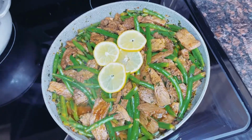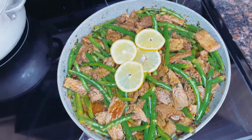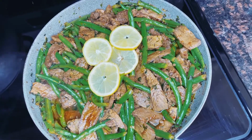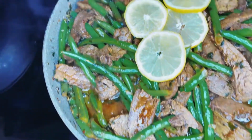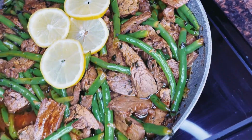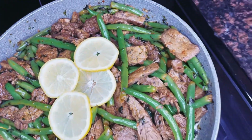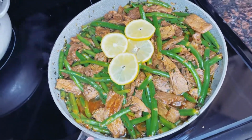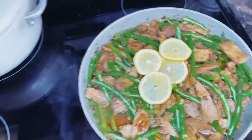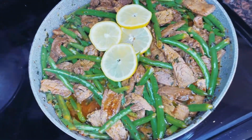Okay guys, so here is the final product. Our dish. My version of the garlic lemon steak with green beans. And honestly guys, I was going to move it into another dish, but look how beautiful. Look at that sauce. It's just so pretty in the pan. It's so easy to make, guys. And it's delicious. This is it. It looks amazing. I'm very, very proud of it.